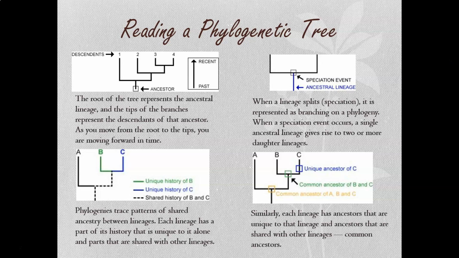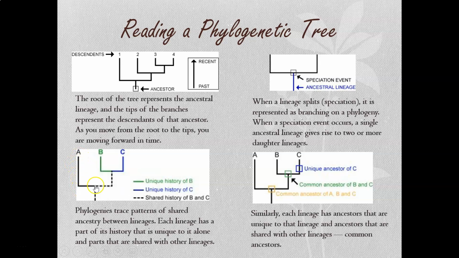And remember, speciation is the creation of new species from something that already existed. So that branch point means that something has changed. Something in the evolutionary histories of the species that are going to come from that branch has adjusted. They've moved into new environments, a mutation has occurred, some new characteristic has come along that now separates them from others. So if I look at this branch point here, that means that something changed to send species 2 off to look by itself, where species 3 and 4 continued to stay on the same path until they also experienced a speciation event and split off from each other there.